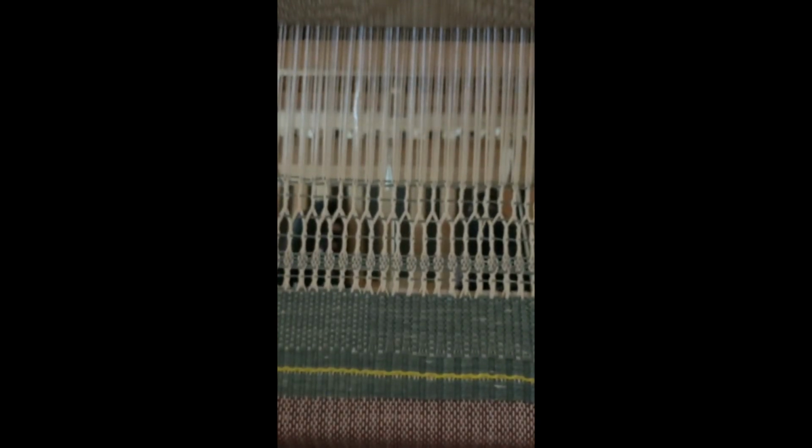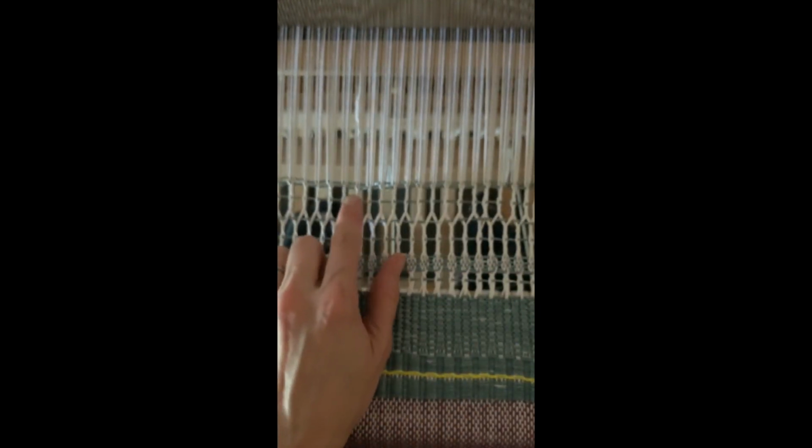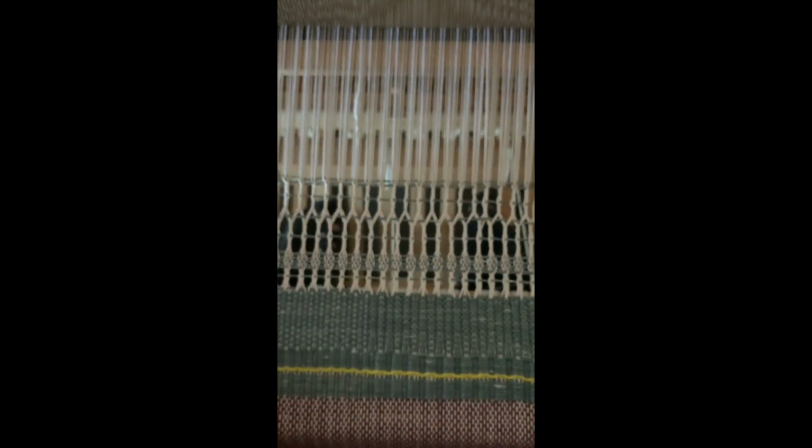So Jazz, on this one, instead of untwisting them all by hand, I just wove plain weave, which untwisted them. So that's one way of also kind of playing around with this.